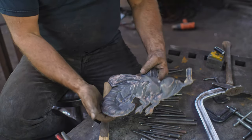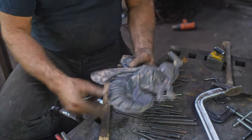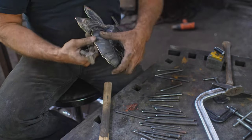Okay, Aimie's got most of it cut out here. We've got a couple more sections there. I'm just gonna show you what our next strategy is.